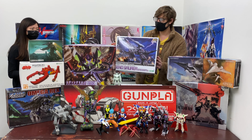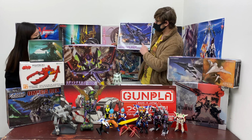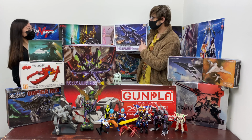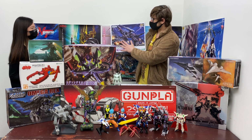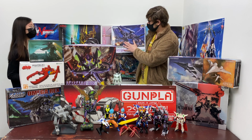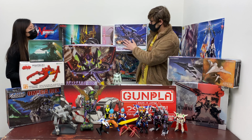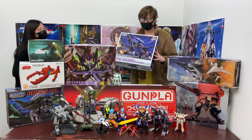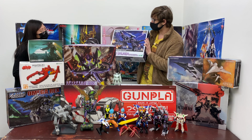We have here a new High-End Master Model Zoids kit. Do you know much about Zoids? No, I don't, but I think they look really cool. Don't they? I really like it. They all have these really animal shapes to them. Of course, this one is a dinosaur, but it's made up of a bunch of robotic machine parts. That makes these Zoid kits really, really cool. I do enjoy whenever these come in because sometimes I get a chance to build one.